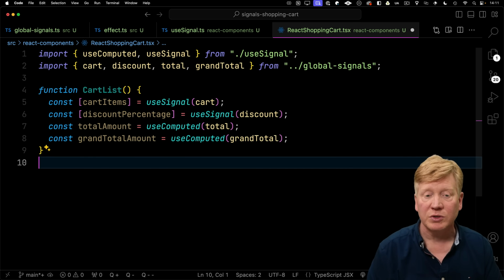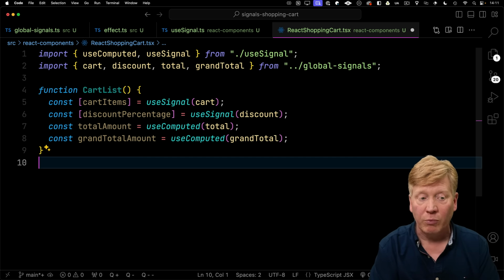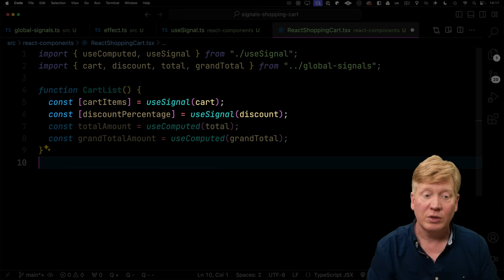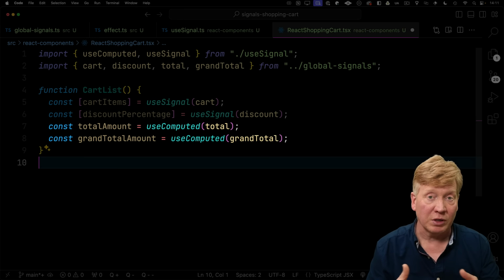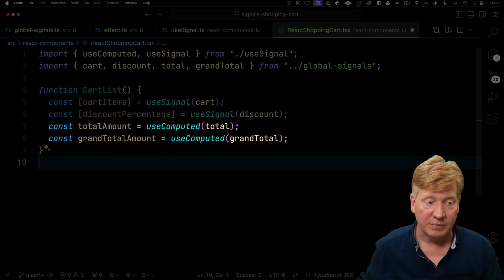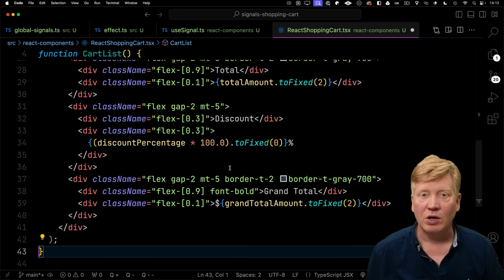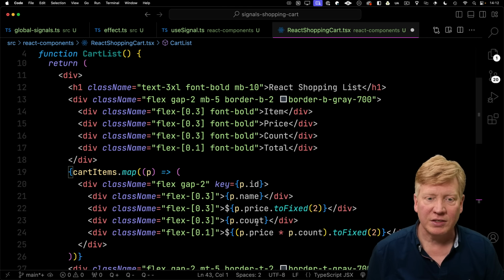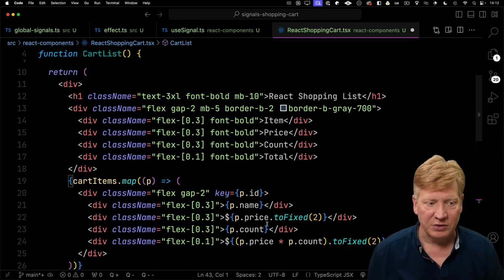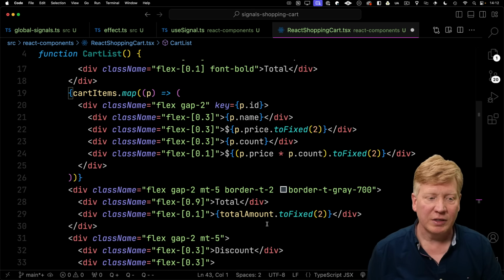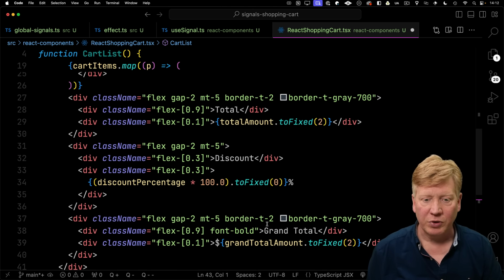So we're going to start off by using useSignal and useComputed where appropriate. So when it's a mutable signal, we'll use useSignal to go get that data, as well as any setters. We're not actually going to use the setters in this case. And then for the computed signals, we'll use useComputed. After that, it just basically comes down to a bunch of JSX formatting. Of course, all of this code is available to you for free in GitHub, and a link in the description right down below. But this is standard React stuff. It's basically putting a header block on the top, iterating through all the cart items, and then putting out the total amount and all of that.